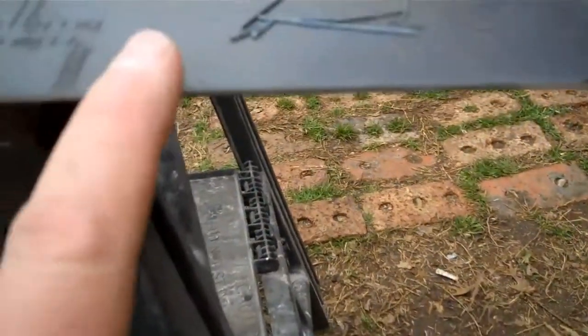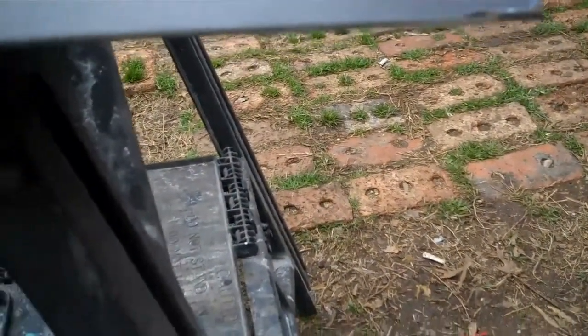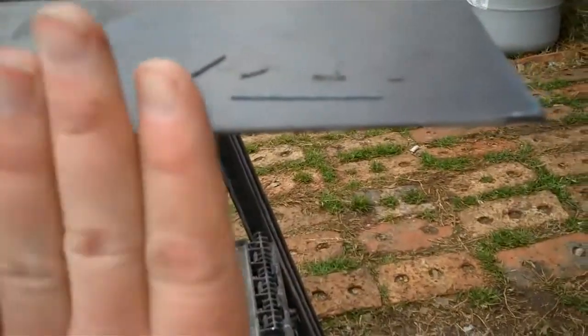And it's just like that. I've been grinding on it just for a minute, and you can see you get these little flakes, and they just pop right off, and then you get a clean surface. Here's one that's about to come off. See, it just flops right off there. Up here, just flops right off. So grind it at a 90-degree angle, and that slag will just pop right off of there.